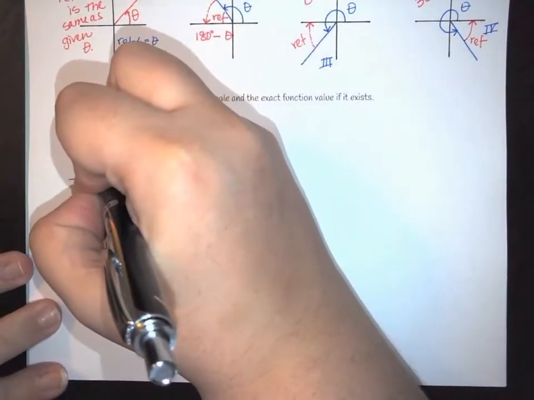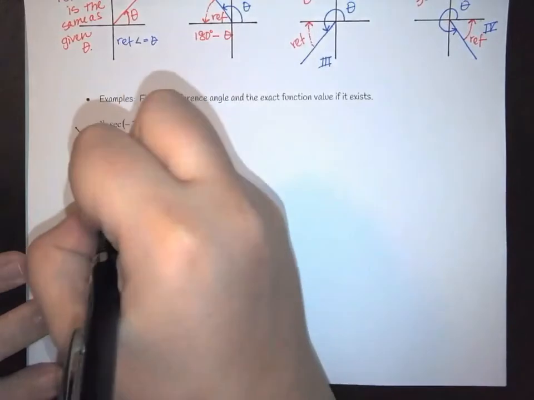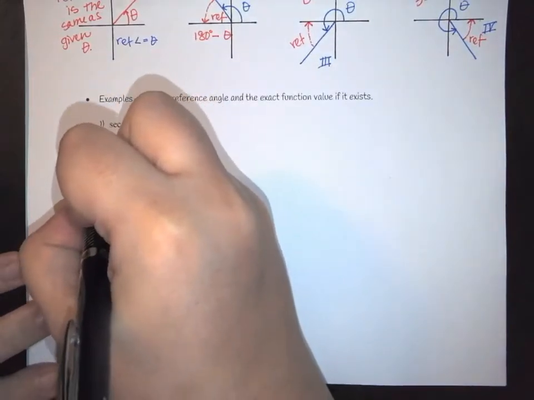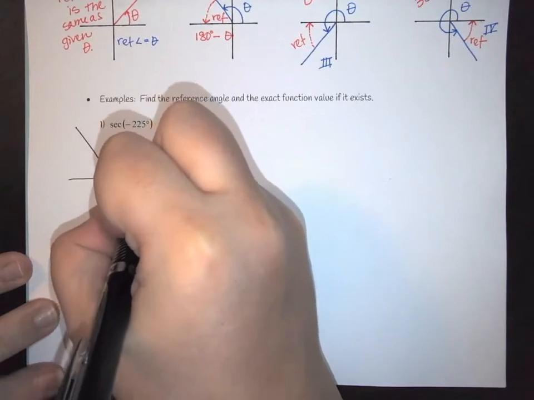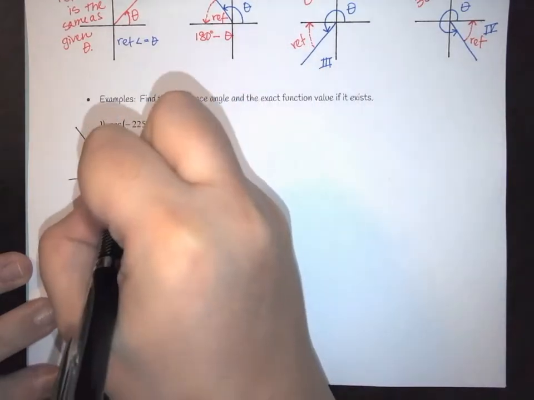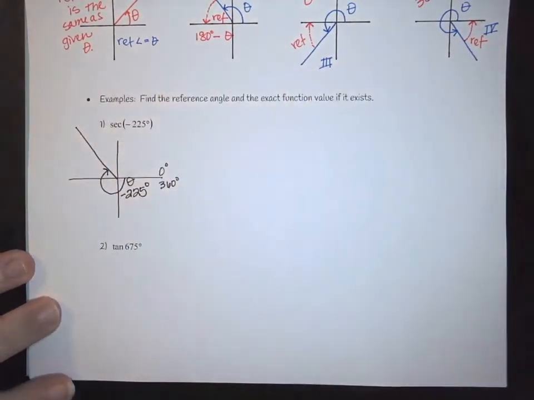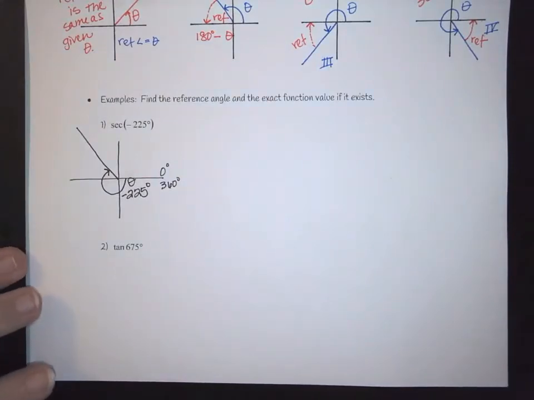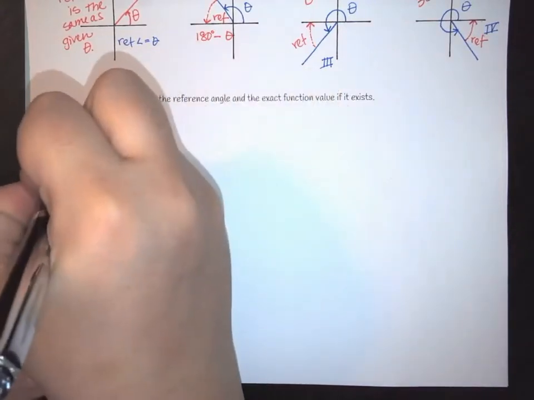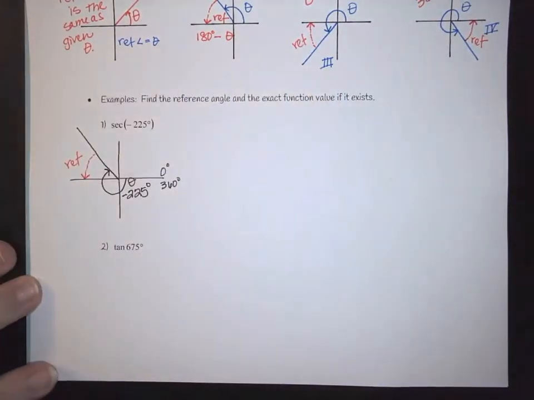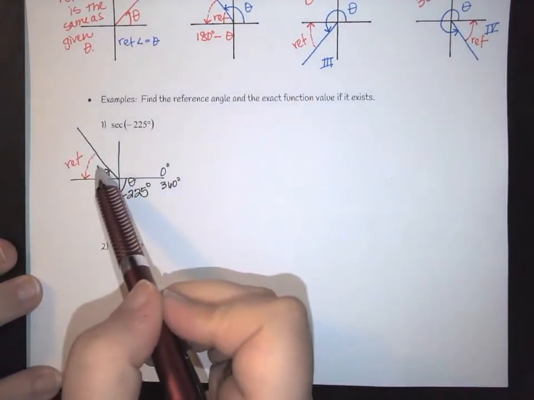It actually puts your angle to be over here, and it makes this part right here negative 225 degrees. So this was your theta. Now that being said, that means this piece right here down to here is going to be your reference. So we are in the second quadrant.